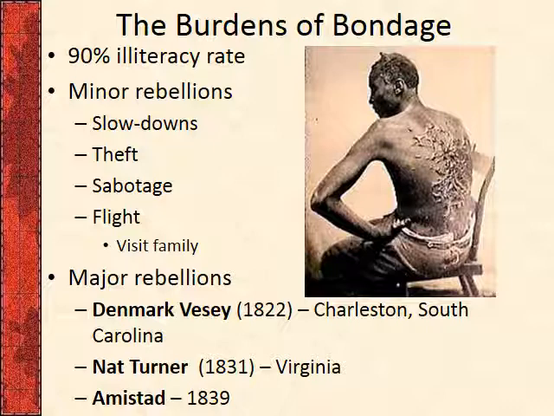Meanwhile, Denmark Vesey is a free black. He's not a slave. He's a free black. And he is trying to free slaves who are in horrible conditions. Nat Turner, right, is a slave who is trying to free himself and his fellow slaves. I mean, they're actually putting their money where their mouth is. They're actually doing something. And they only get a sentence or two in your textbook. And in college, you're probably never going to hear of these guys. And yet, you're going to be reading plenty of Thoreau. So, enjoy.